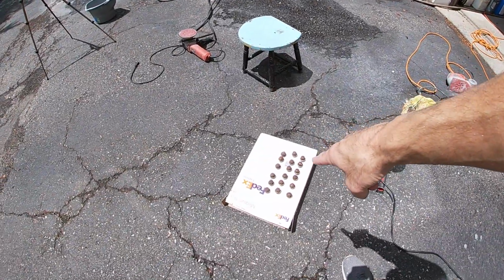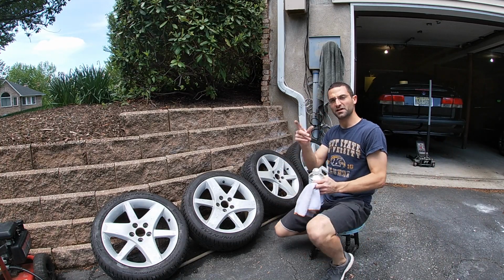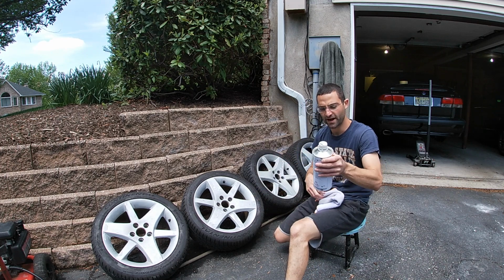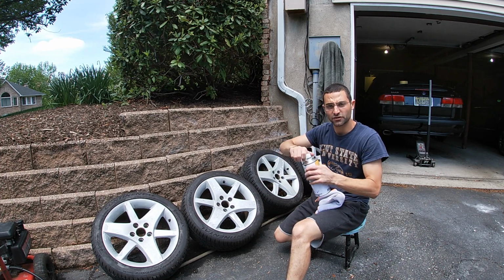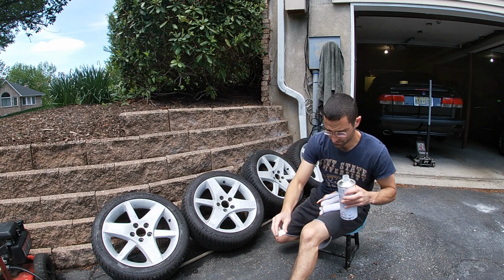Oh, I forgot, we got to do this too. I'm just gonna sand those off camera real quick and get them going. All right, boys, so we power washed everything to get the dust out, and now I'm gonna take microfiber and some wax and grease remover, and we're just gonna wax and grease everything, and then we'll primer and paint.